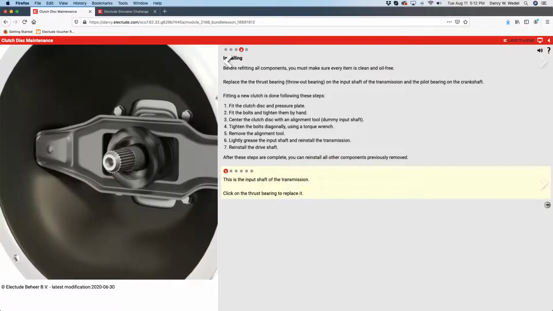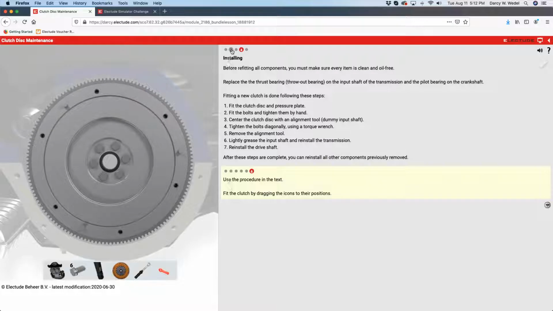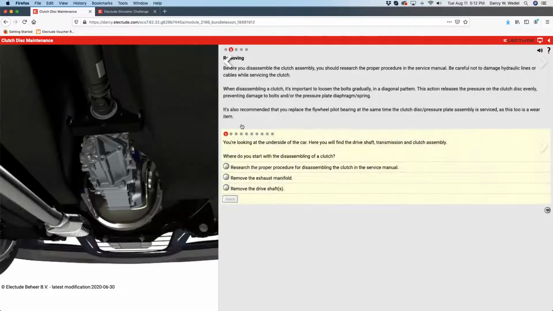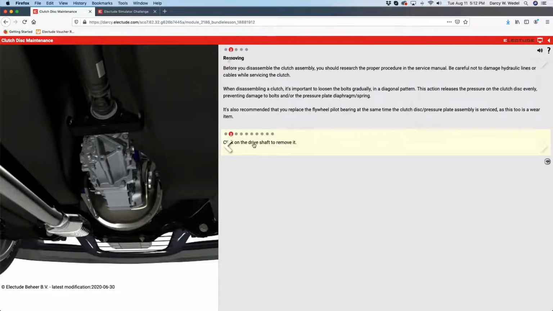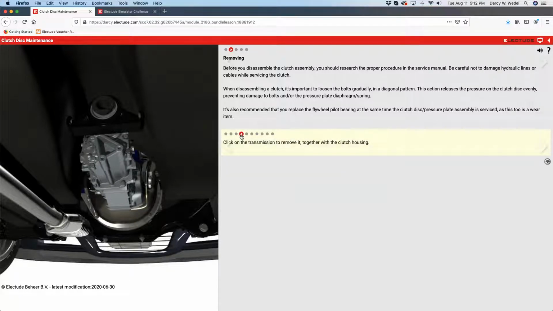They have to basically go through a virtual clutch replacement. Find the right place here. Click on the drive shaft to remove it. So remove the drive shaft. Answer some questions on the way. Click on the transmission to remove it.